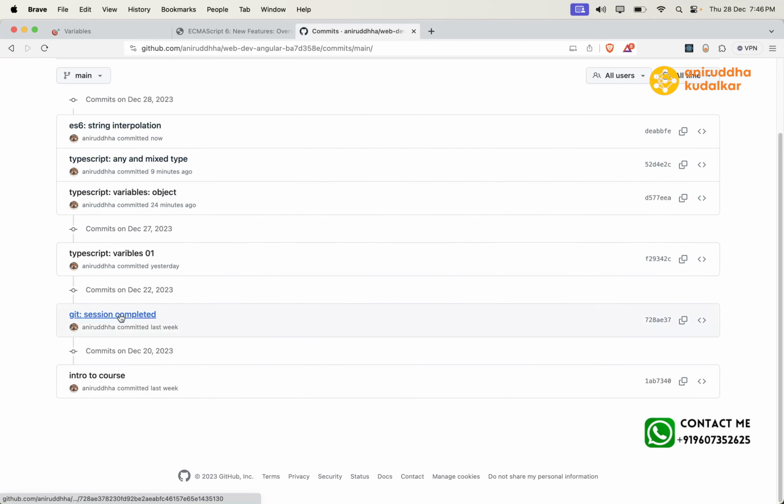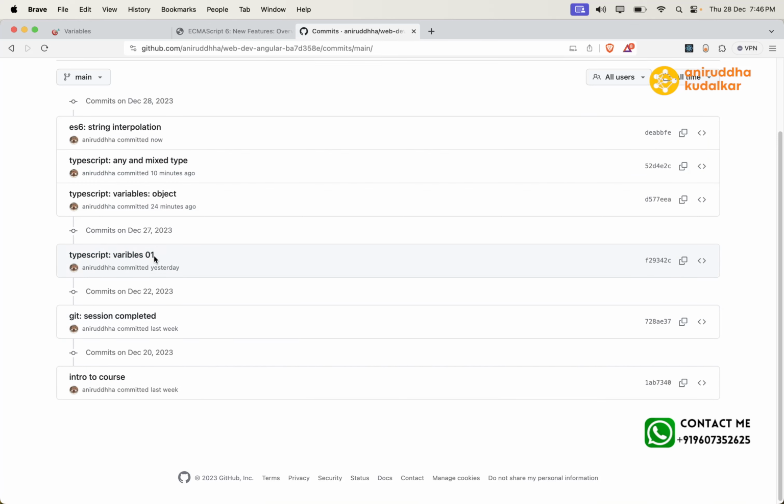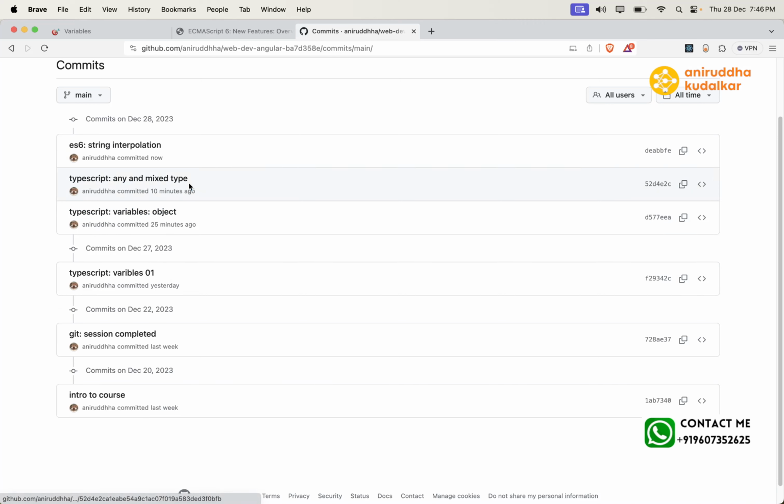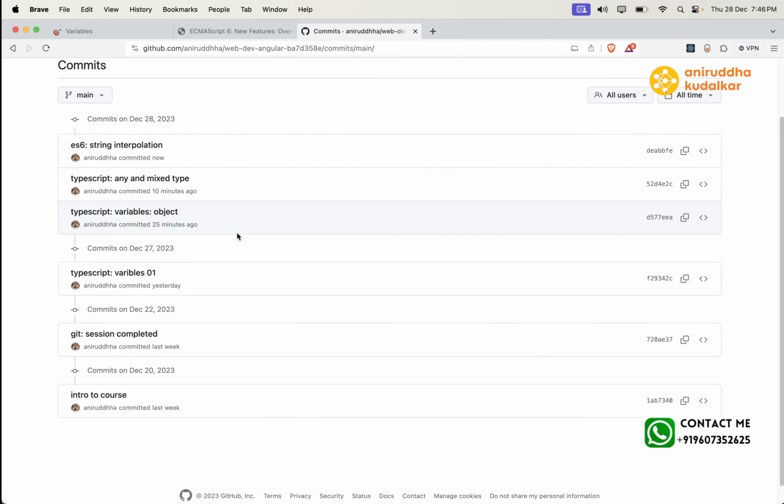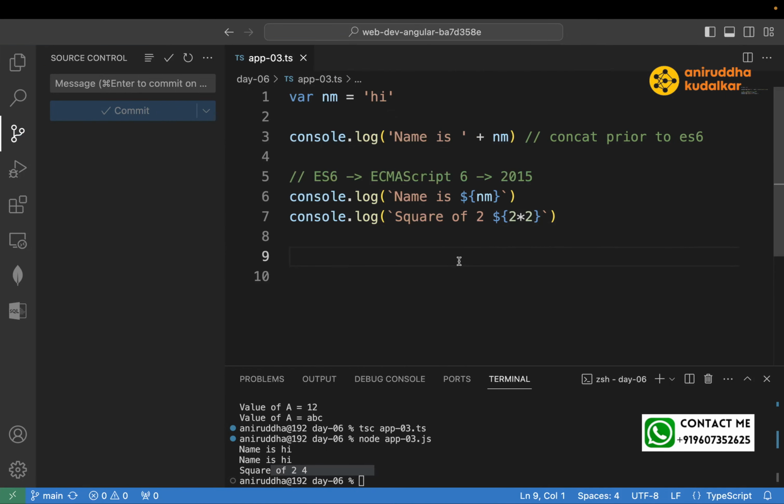Can you see all the commits? Intro to the course, git session completed, variables 01, variables object, any and mix type. So for the first week or first few weeks, couple of weeks, I'm going very slow. I'm not increasing my pace of delivering content, or a few topics I'm reiterating.